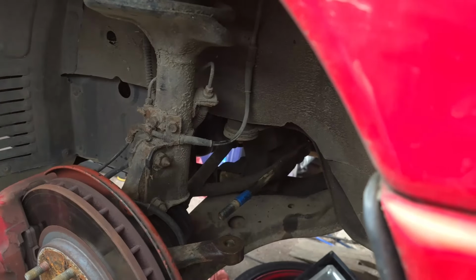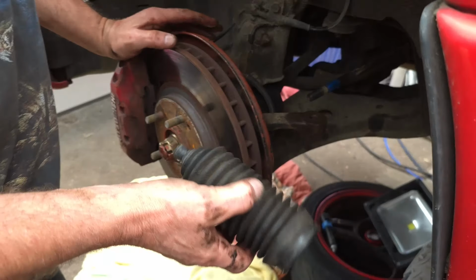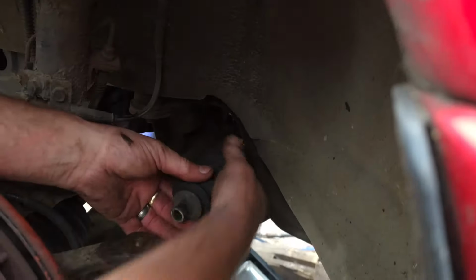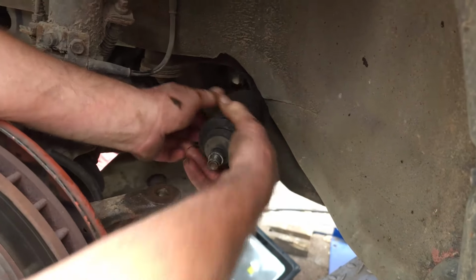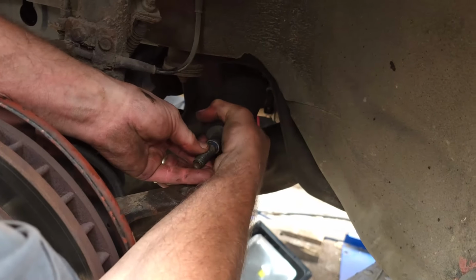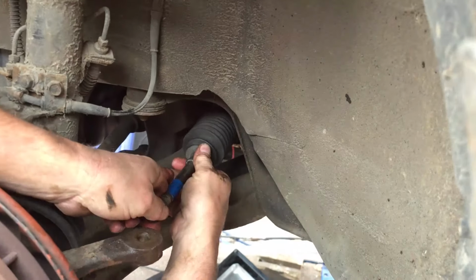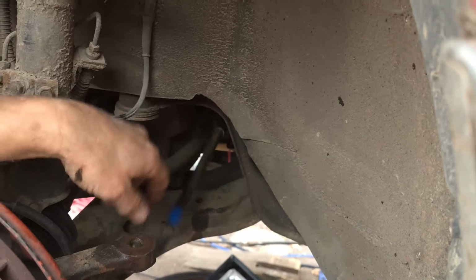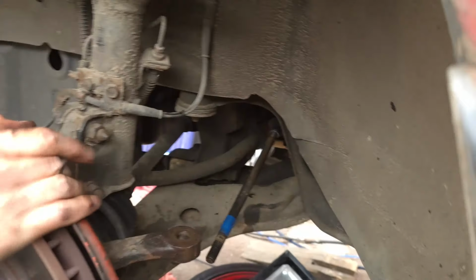Okay, now we're ready to put the new sleeve on, which you can see is not a new sleeve. I didn't have one to hand today, so I just raided one off an old steering rack that I had here. So we push that all the way up to the end. And now we'll go back under and slot that over the steering rack.